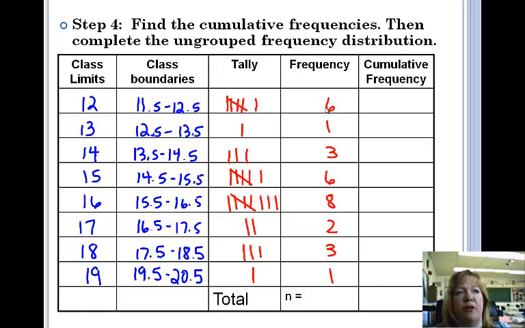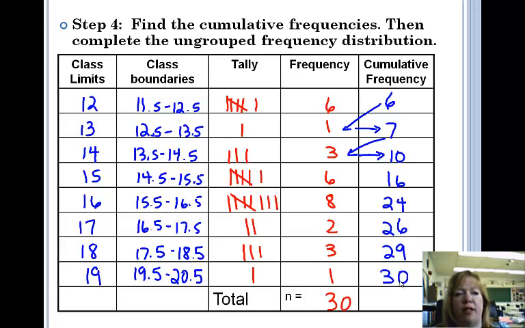Cumulative. Remember, you start out, the first one is just 6. Oh, I always forget, that's the total number down there, 30 of them. So we added them up, we know we got all our data points. So 6 is there, then you add the 6 plus the 1 to get the cumulative, which is 7. Then you add the 7 and the 3 to get 10, and then you keep going. 10 and 6 is 16, 16 plus 8 is 24, 24 and 2 is 26, 26 and 3 is 29, 29 and 1 is 30. Bada boom, bada bing. They match up. We're happy, happy, happy.